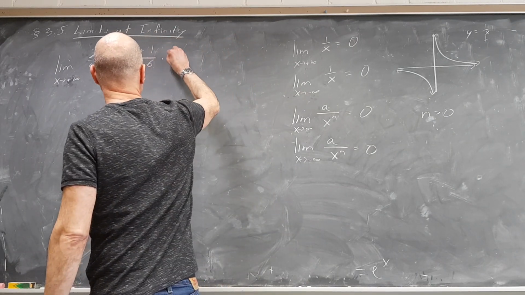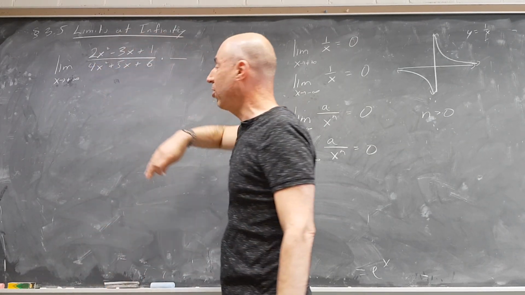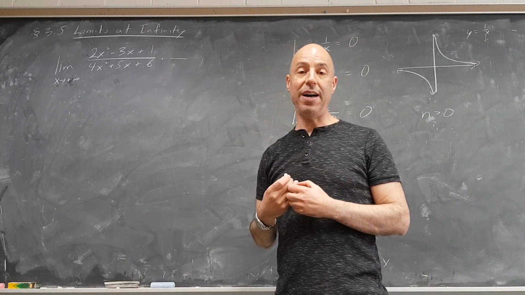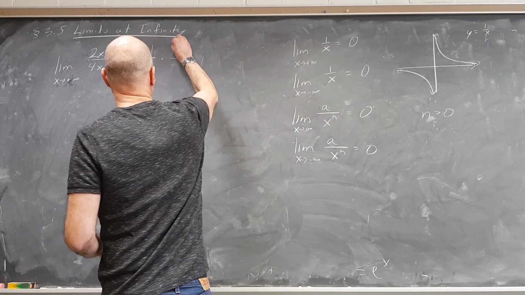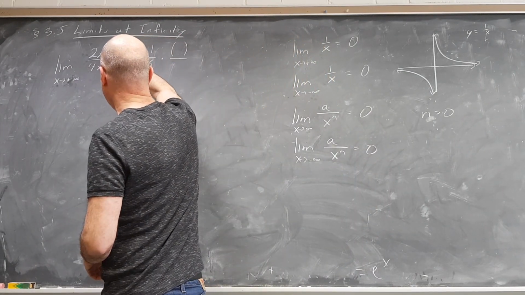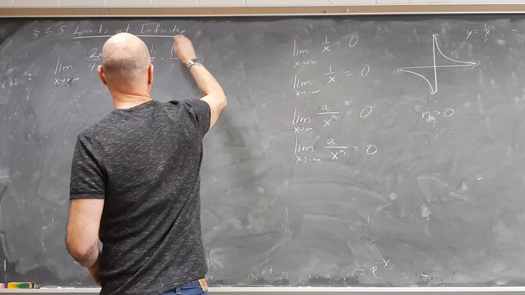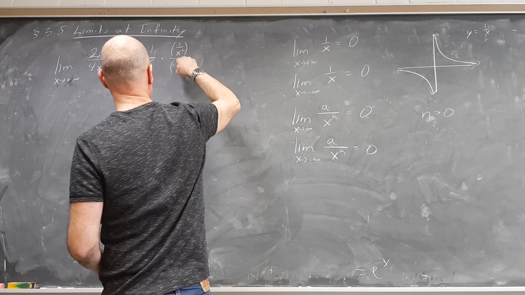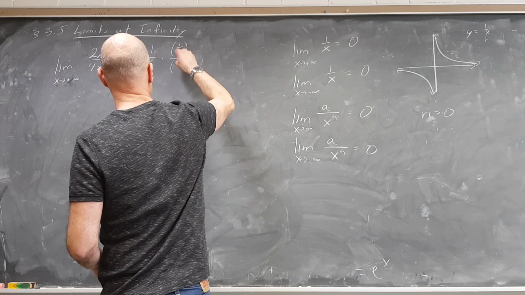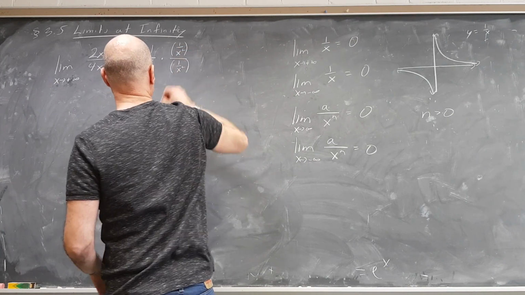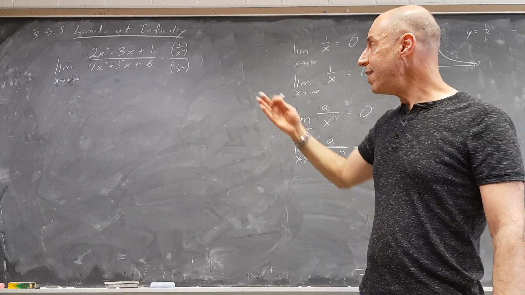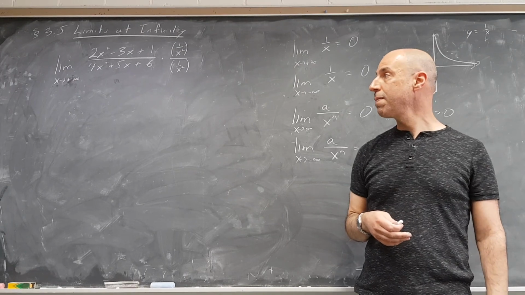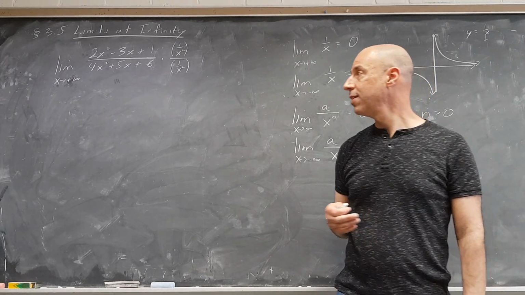Very important. What we're going to do is take this expression and multiply it by the number 1 in the form of an expression divided by itself. The expression that we're going to take is the largest power of x. You can see it's the same on the top and the bottom. And I'm going to multiply by 1 over that largest power of x. And since I have to multiply by the number 1, I have to do the same thing on the top and on the bottom. This is easy if the top and the bottom have the same degree, which they do in this case. They're both degree 2. Let's see what happens.